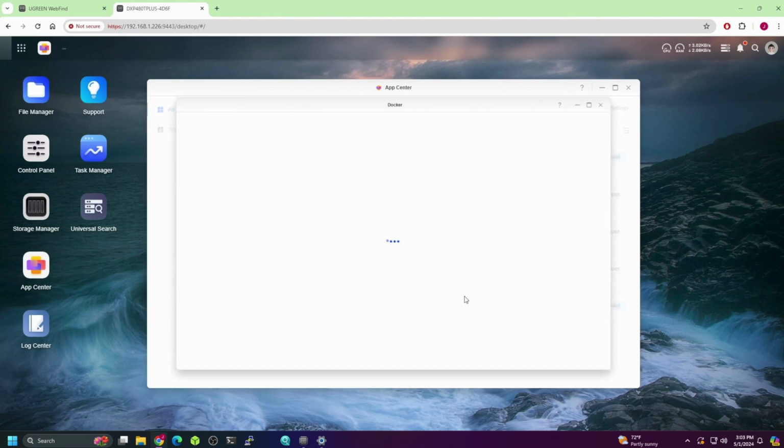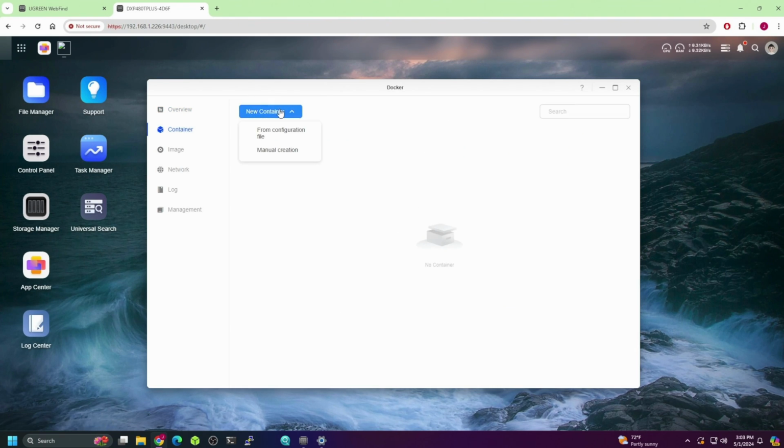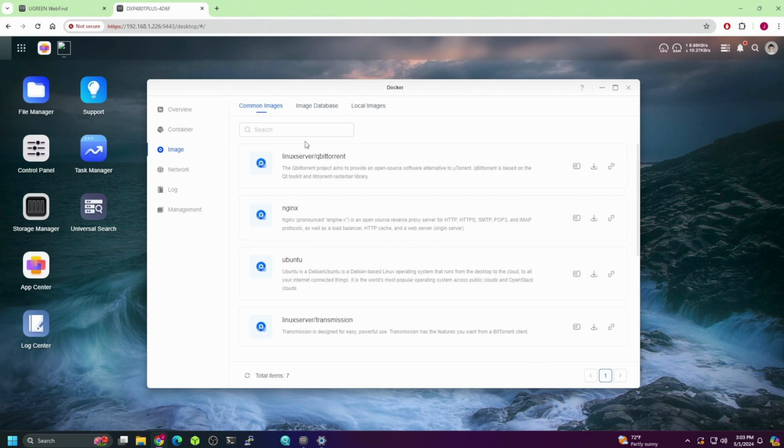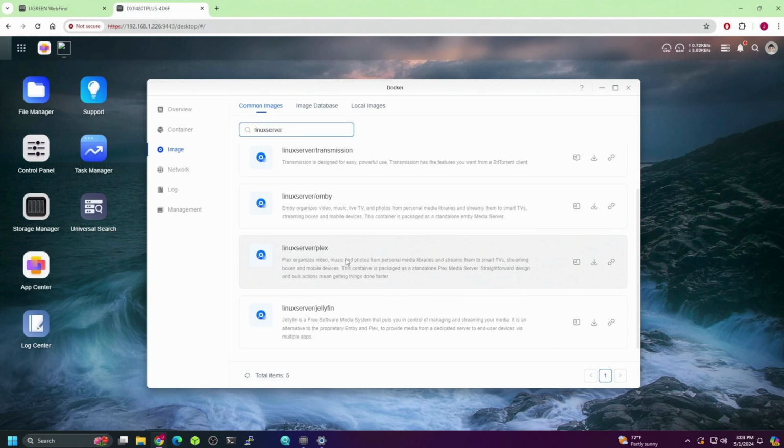Then click open. So that opens a basic Docker board, you could say. We go under containers. There are no containers yet, so first we have to get an image. We'll just pick out Plex. It doesn't find it by that, so we have to put Linux server, and then we can go down to Plex.